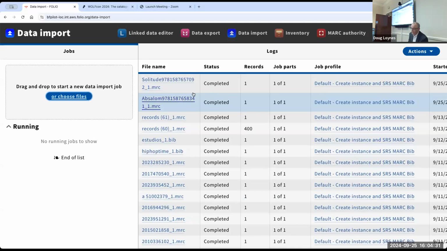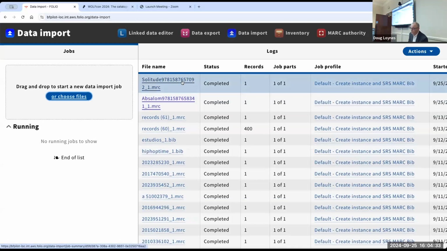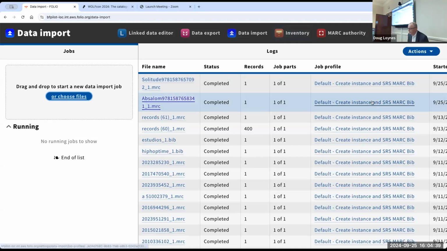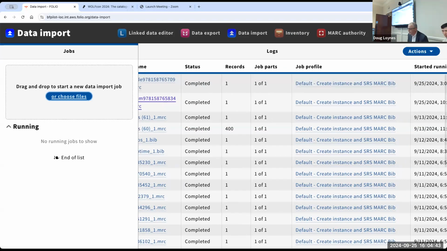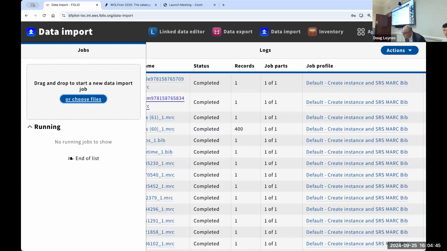And there it is. So that's been loaded. And now I'm going to go, actually, let me get the ISBN to make it easier to find. One sec. Okay.